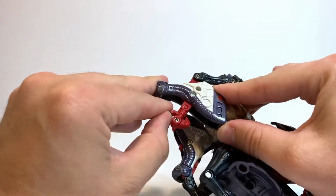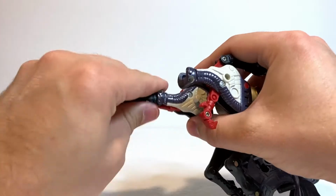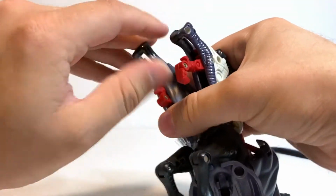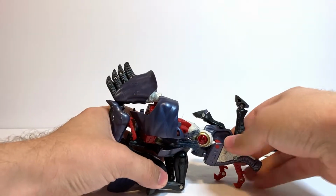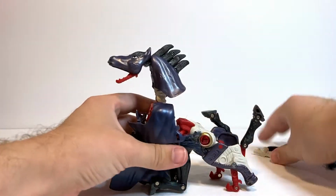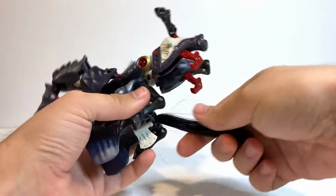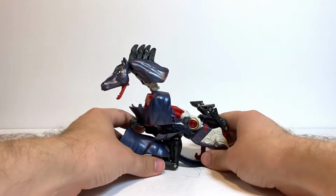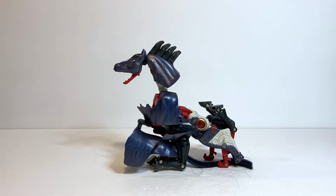And then it's got this inner armature that you pull out, and it will make this little foot for it to stand on. So you want to do that on both sides, and then once everything is how it's supposed to be, you just have to finagle everything into place, and then bring the head up like that, and then you can tab the horse tail back where it was, and it just lays underneath the whole thing. And there you have Mach Kick in his weapon platform mode.